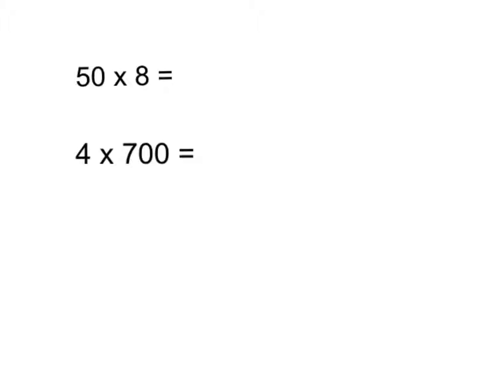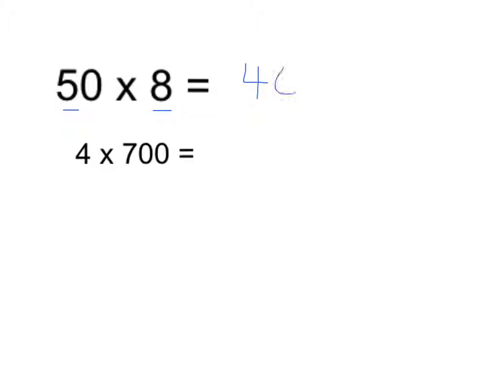When we multiply numbers like 50 times 8, I'm going to take those digits that I know from my math facts. So 5 times 8, I know is 40. And then there's 1 0. I'm going to tack that on to the end of the product of 50 times 8. So 5 times 8 is 40, and then I'm going to tack on a 0 to match the 0 from the other side of the equation.